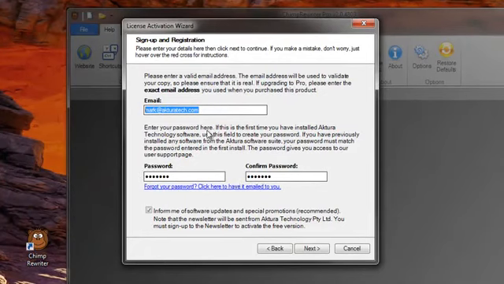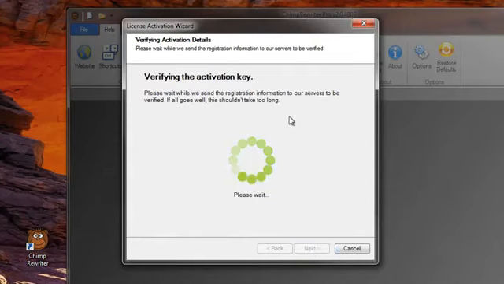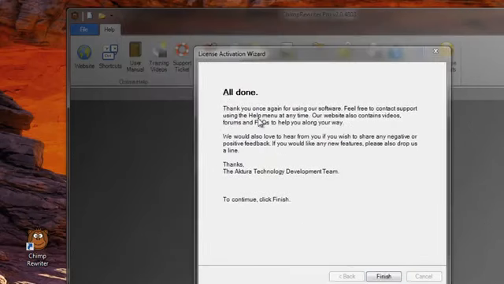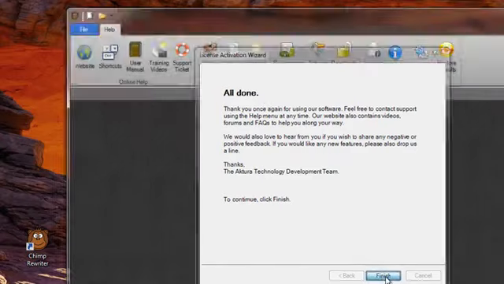If you've already installed the software and can't remember what your password is, just click this button here and it'll be emailed to you. We recommend that you tick this box. We will send you intermittent newsletters, update information, and so on. We won't spam you. This is for legitimate emails about the software. Click Next. The software will begin to hit our license servers. If everything worked fine, you'll be shown the all done screen. If there was a problem during the activation process, we'll display a screen giving you details on what went wrong. You do need internet access to activate this software. When you're done, just press Finish.